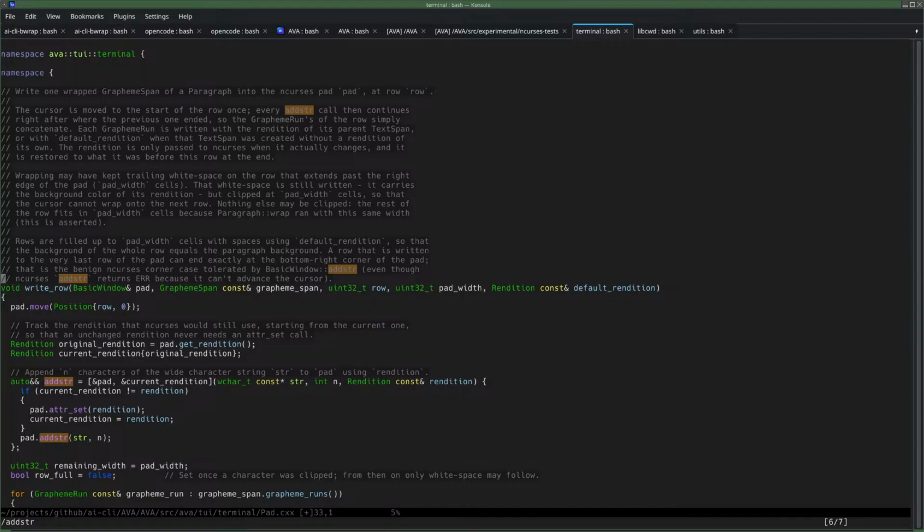But most notably, if you write less than the width of the pad, in this case, then you can call it multiple times. Maybe I should start deleting the move and then move the move to where right row is being called. And then we have something that we could call multiple times on a row. So, oh no, another row. And then I can make it a member function of grapheme span, I think. So something else that is too specific for pad.